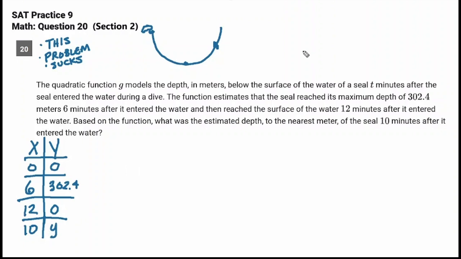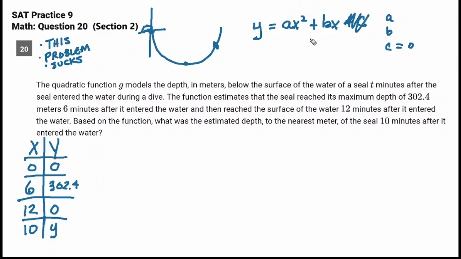Guys, there are a bunch of different ways to do this problem. I'm going to teach you the blue-collar way with just a quadratic equation. So it goes like this: y equals ax squared plus bx plus c. We've got a bunch of x's and y's. We need to know a, b, and c. C is really easy. It is the y-intercept. What is the y-intercept in our little story? Well, it's where we started this whole process, right? 0, 0. So c is just 0. That means c doesn't even matter.